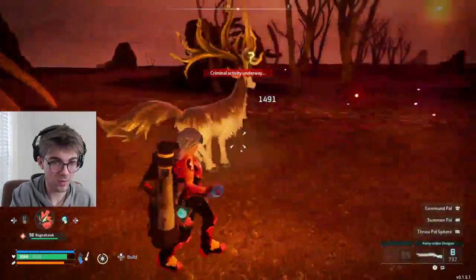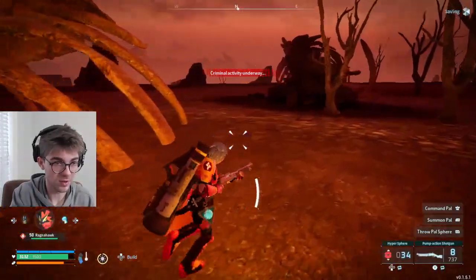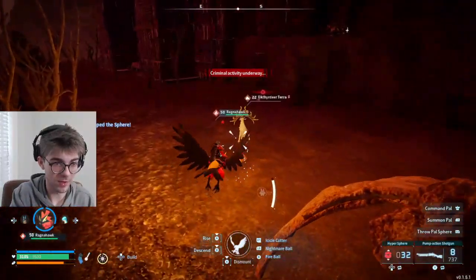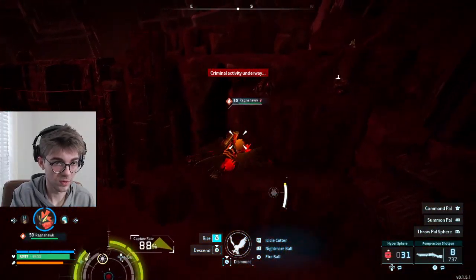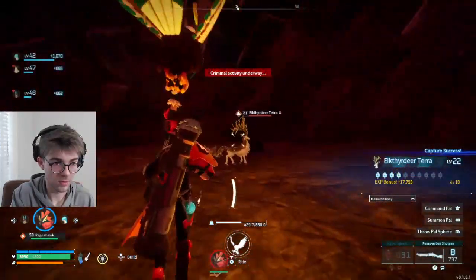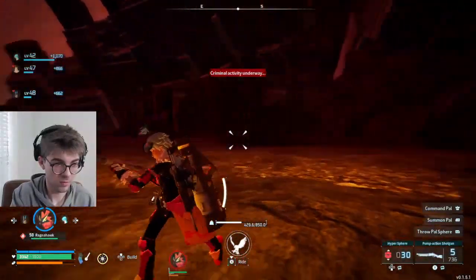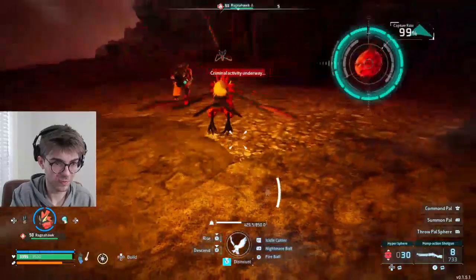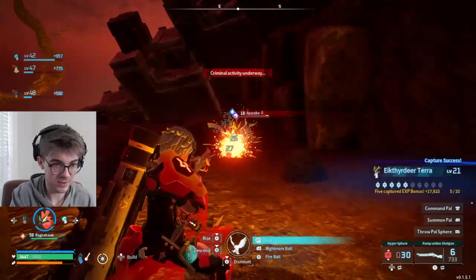No, no, no, no, no, no. Oh, it's 1 HP. We got so lucky. Mate, you don't want to do that. Just get in the ball. It might not attack if I do it like this.